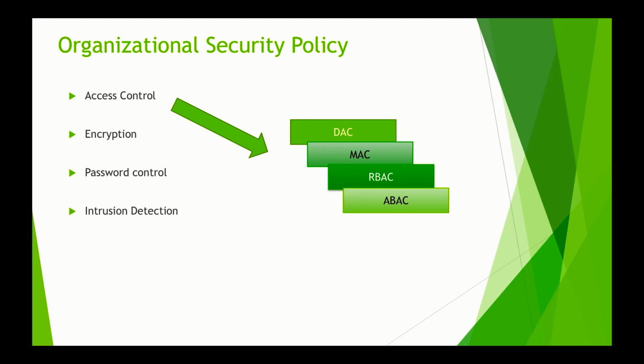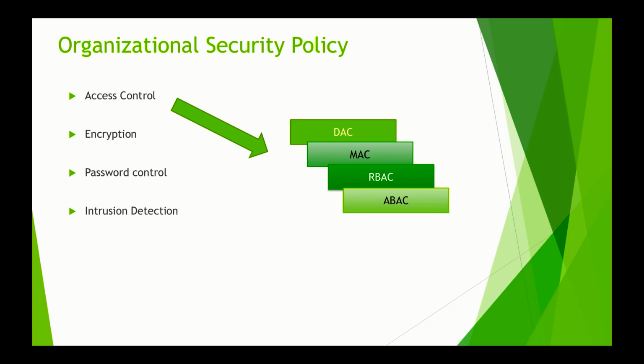Regarding access control, this is a mechanism by which access permission to a resource is managed. An access control list, or ACL, consists of a series of access control entries. Each entry contains the name of an entity and the type of access the entity has to a particular resource. There are different types of access controls that may be implemented on a system. Discretionary access control is a mechanism by which a user has complete control over all the resources he or she owns. It's called DAC.